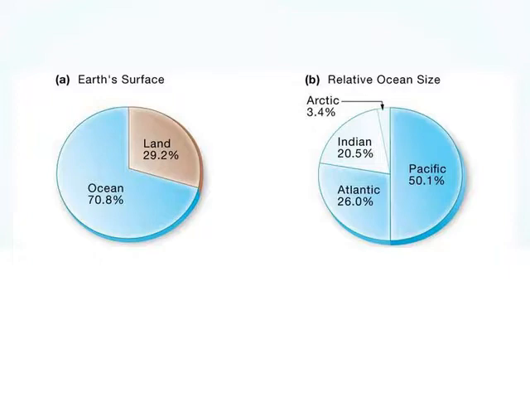Okay, it's followed by the Atlantic Ocean, then the Indian Ocean, and they don't have the Antarctic on here because it's kind of a special case. But when you look at the Arctic, you can see it's only about 3% of the surface area on Earth. That's a fraction of what the other three are.